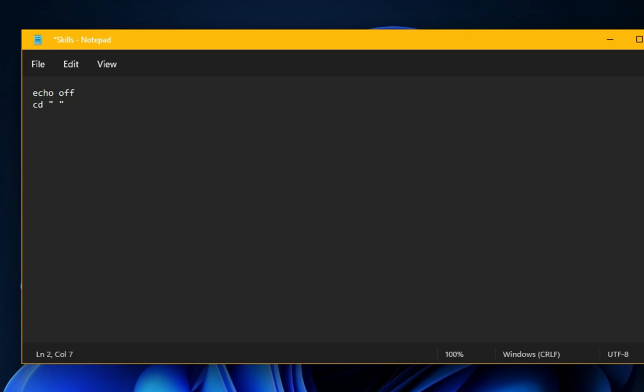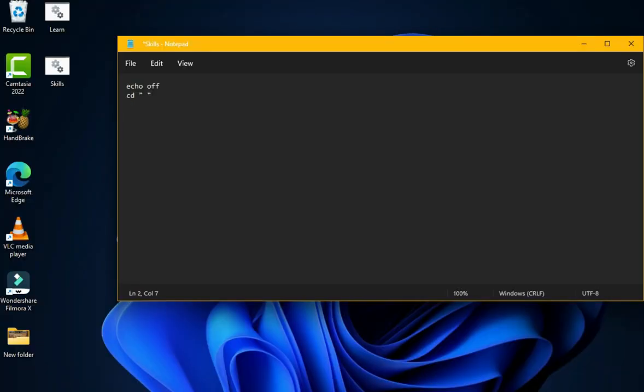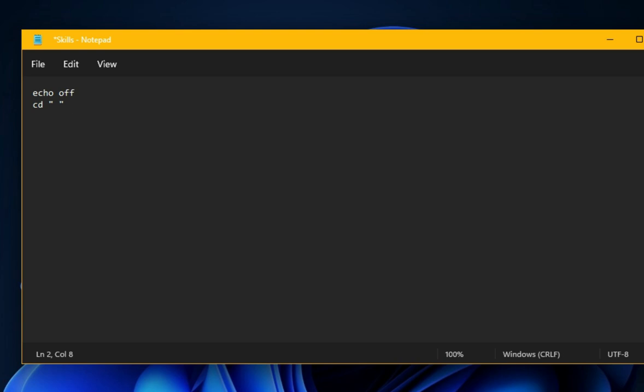Now I have this command typed, and I'm going to type the address of whatever website I want to open. Therefore I'm going to use one particular site to be my directory, then I'll use a different website which is going to open directly in my browser. So what I'm going to do is type http. So this is my second command line, that is cd with a quotation mark, and I have the http with the youtube.com as my site, and I'm going to press the enter key, and the next command I'm going to type is start.